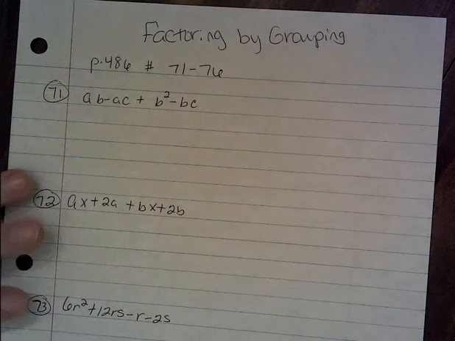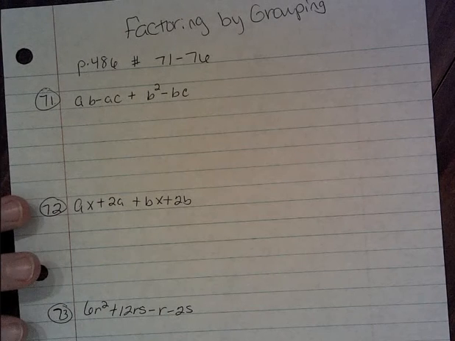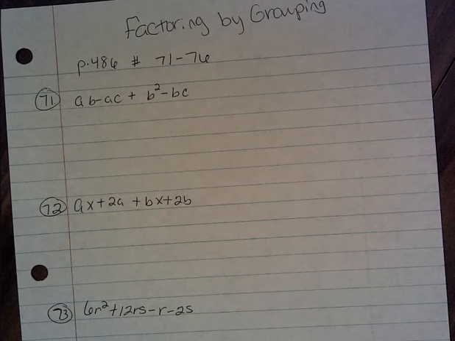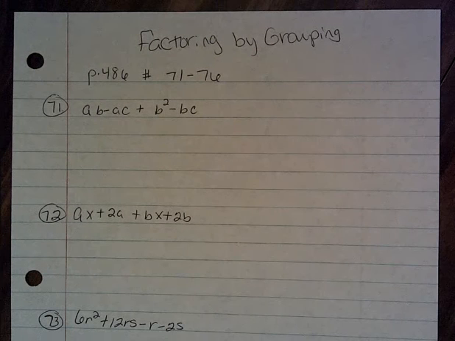So when you're factoring by grouping, you take out the greatest common factor 3 different times. So we're going to be looking at the problems number 71 through 76 in your book. I do not recommend doing the problems 77 through 80. This class is meant for basic teaching purposes. I am only supposed to be teaching you the basics. And those problems want you to actually rearrange the terms to make grouping work. So I'm giving you a heads up, please do not work any problems past 76.